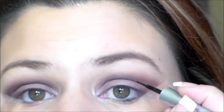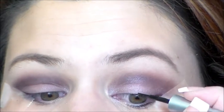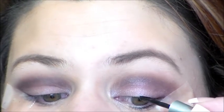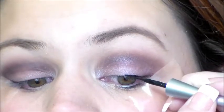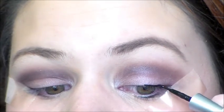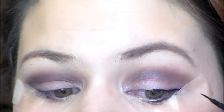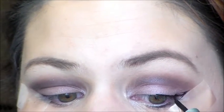Now I'm going to go in with the Wet n Wild liquid eyeliner, and I'm going to just line my upper lash line and kind of give it a little wing. The trick with putting on liquid liner, I found, is to just go in little strokes and try to be as precise as you can. And also, I leave the tape on for this. I feel that it gives you a good line to go by for your liquid liner to kind of make the wing. And then I just flick up against the tape and then drag backwards.